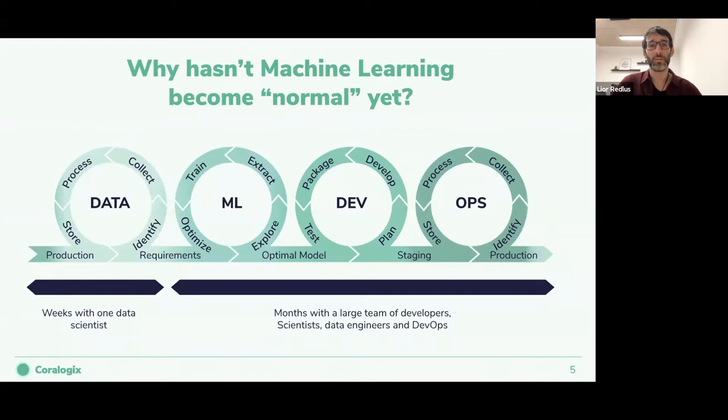It's the same case with machine learning and with the data. You need to understand the data, you need to understand the model, you need to know how to combine them together, and only then you get to the harder part that you need to learn about the DevOps of machine learning, which is the two last cycles that we're seeing on the screen now.